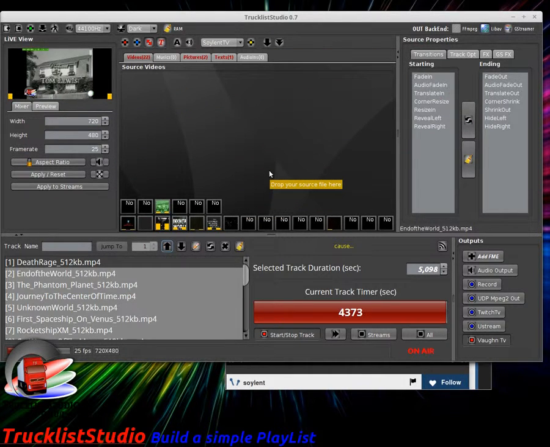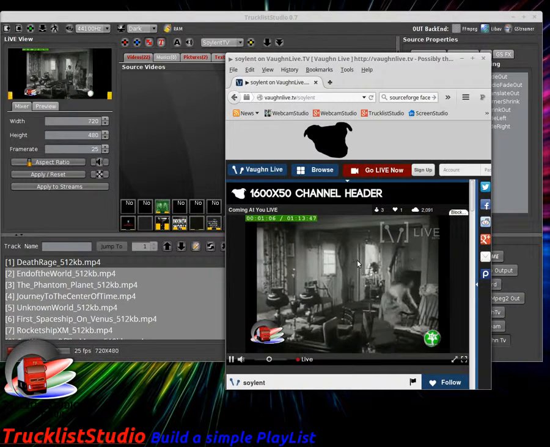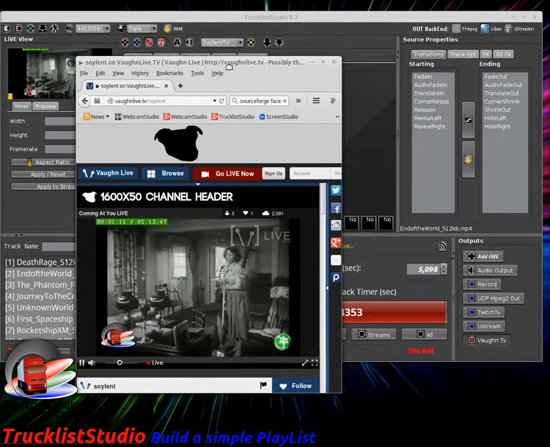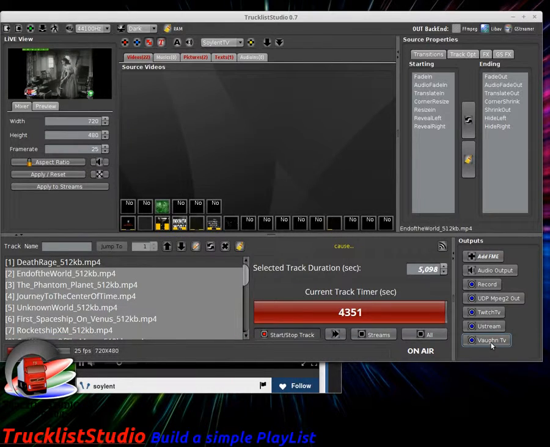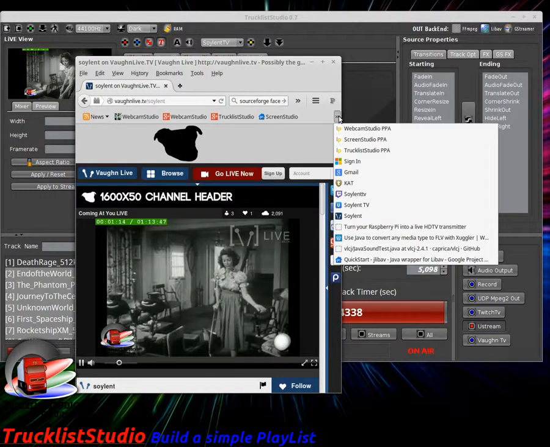I try to prepare a Windows version of this software, but the static build of FFmpeg used to run TracklistStudio gives me some strange kind of issue. For example, on Vaughan Live I can have some issue. Okay, I can stop the broadcast to Vaughan Live TV. I can use Ustream if I want.